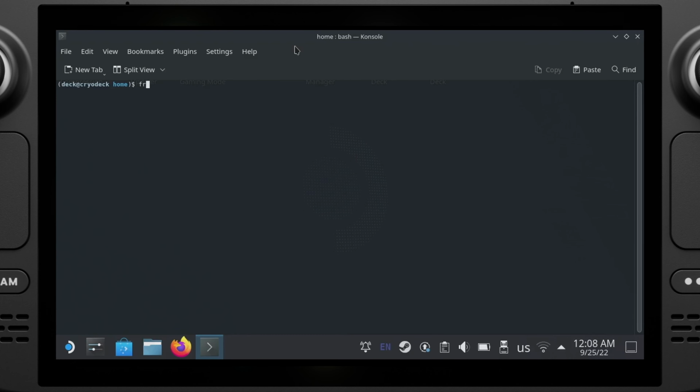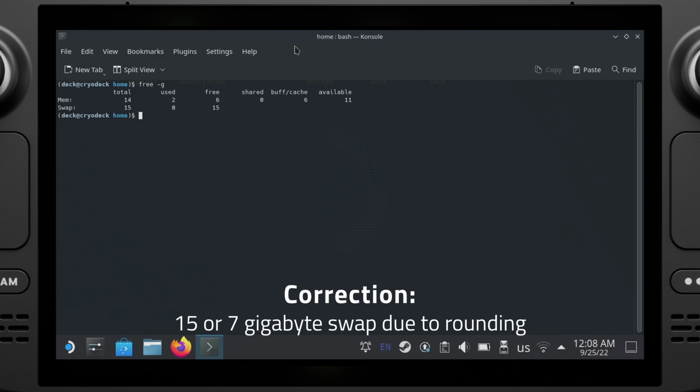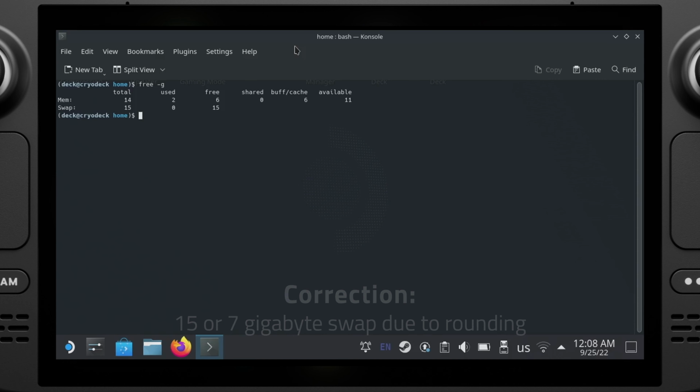We can confirm that it worked by running the free -g command and seeing that there is a 16 or 8 gigabyte swap, depending on which option you chose. If something went wrong, just repeat the steps and double check both spellings and that you're using the same casing on your characters. A lowercase a does not equal an uppercase A when using Linux.